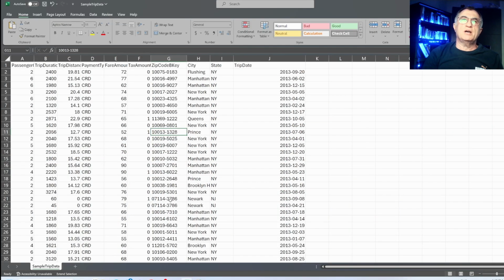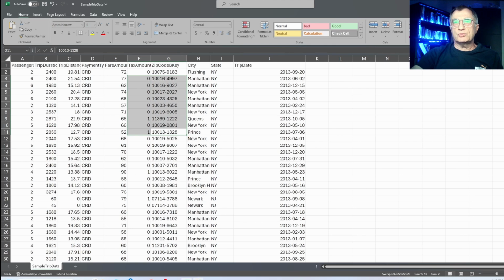For the purpose of this demo, I have prepared a CSV file, which I extracted from Synapse Warehouse, which is a sample database in Fabric. As you can see, it contains a mix of fact and dimension columns. So we have dimension columns like zip code, city, and trip date. If you want to repeat this experiment, please upload it into your blob storage and make sure that you take the file path as well as the SAS token. I have explained these steps in detail in the introduction video, so please take a look if you don't know how to do that. And once uploaded, we will use a COPY INTO command to ingest this file from blob storage.